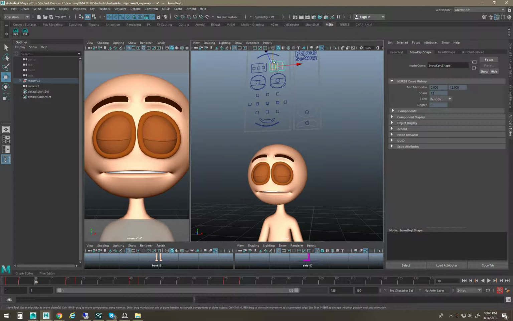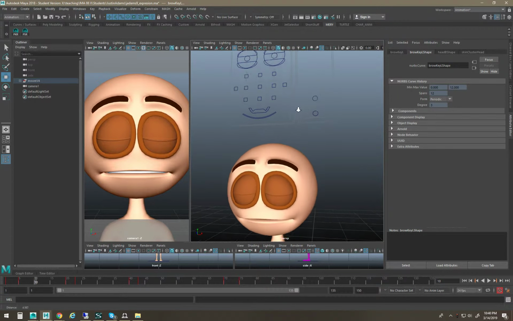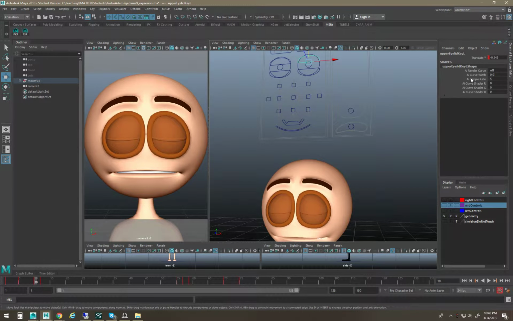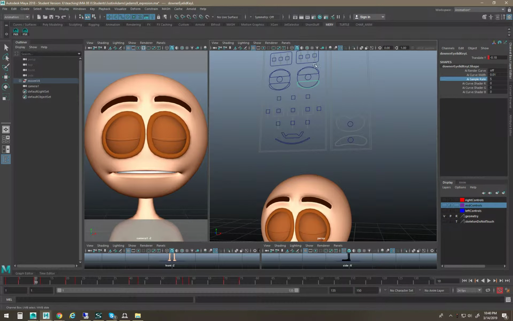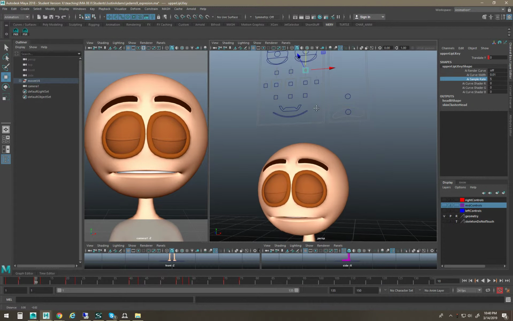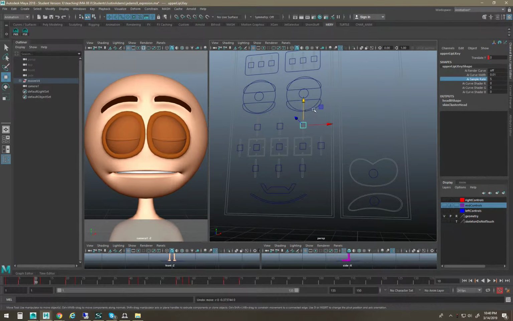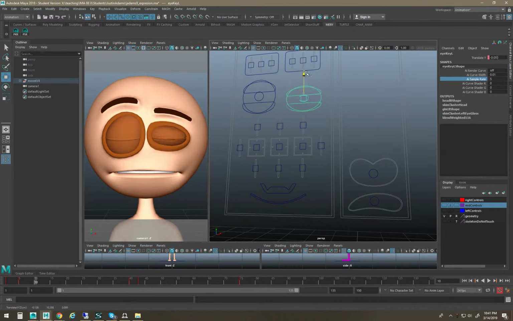I know there's a way to move this guy's eyelid around. I'm not sure how it works though. See if I can find it. Oh, there it goes.